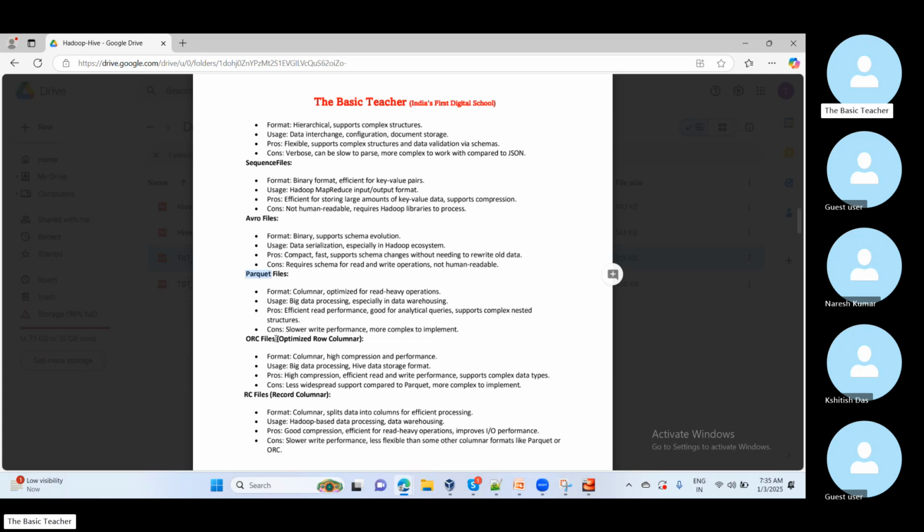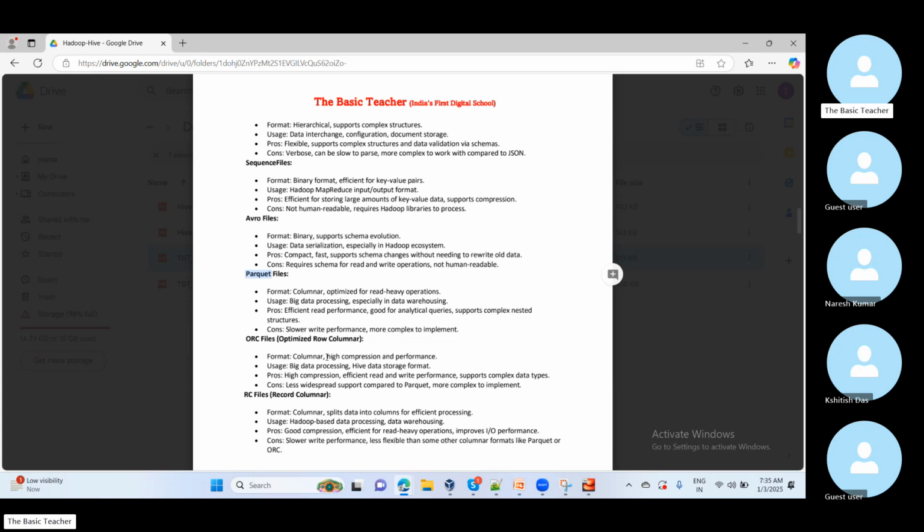In Hive, most of the time you will be getting this ORC file format in practice, meaning practically you will see it in use. Format wise, it's columnar, with high compression and performance. The high compression is the better part of it. Either you are working on-premise or on cloud, let's say on-premise you have high requirements, the recommendation is to go with ORC.